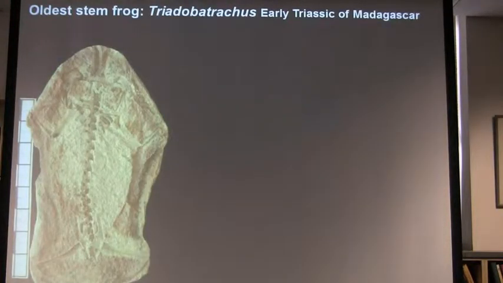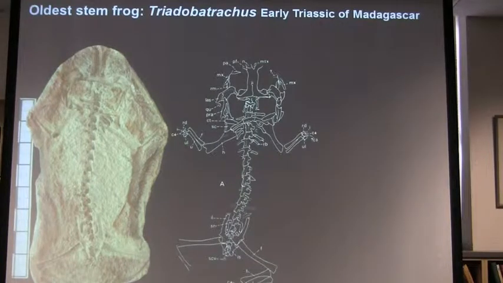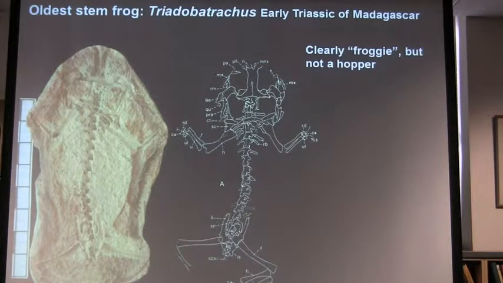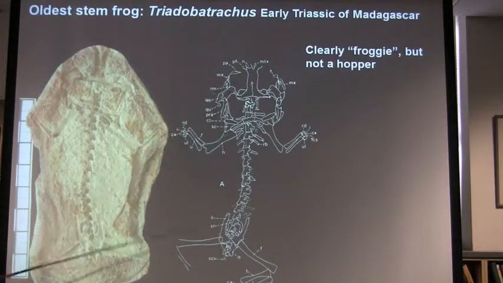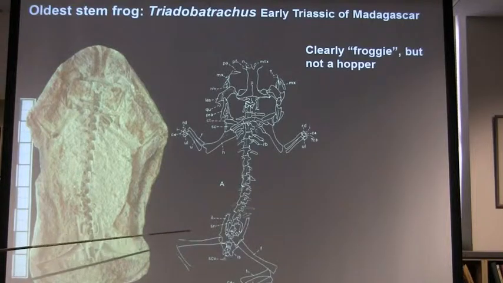So, the fossil record of frogs starts with a single specimen of, again, questionable geologic provenance that was apparently found within a chieftain's hut, not actually found in situ in Madagascar, but it is presumably from the early Triassic, and it is clearly frog-like in a number of features. Again, you have this very broad, openly constructed skull, and you have the fused frontoparietals that are characteristic of frogs. But it lacks a lot of the adaptations related to hopping.